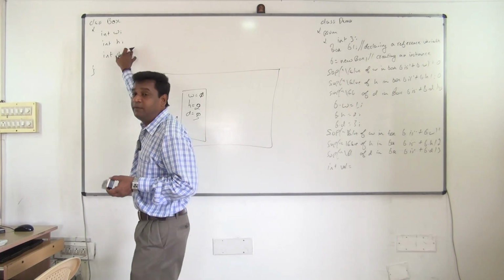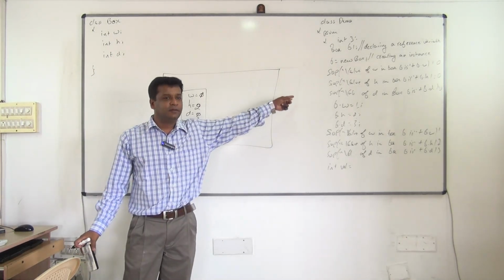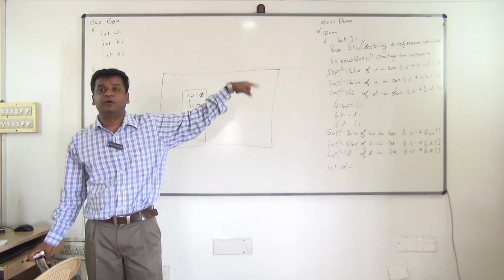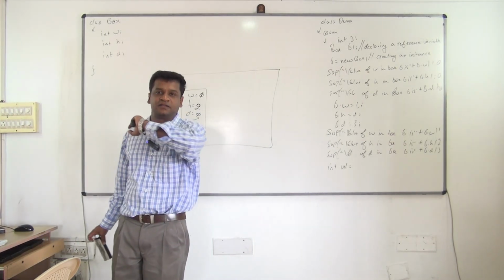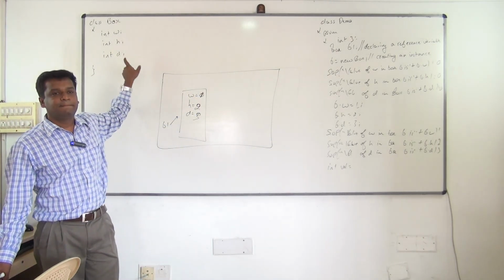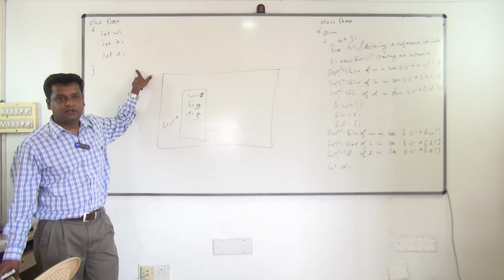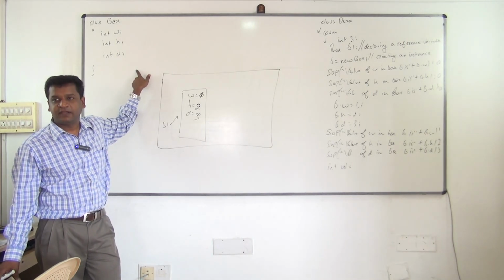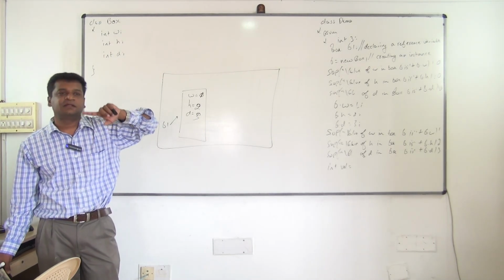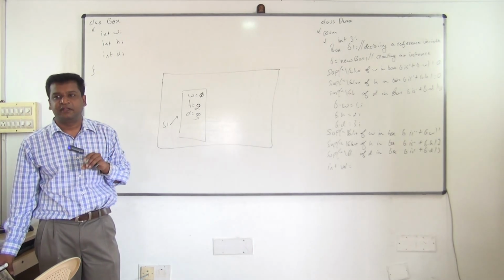There are some members here, W, H, N, D. The members of box, I want to access where? In demo. So if I want to access it, I will be using the dot operator. That is, demo is one class, box is another class. If that demo class is interested to access the members of box class, it will start using b dot. Understood? Variable dot. That's how it will be accessed. So dot operator is used for accessing members of one class in another class. Don't go into that now. I just told you what the dot operator is used for.